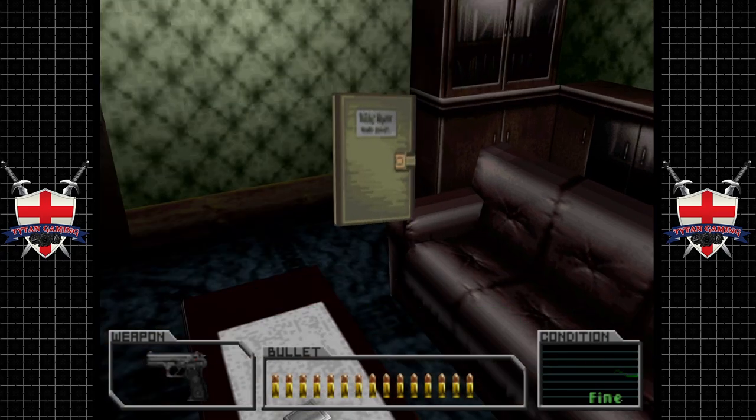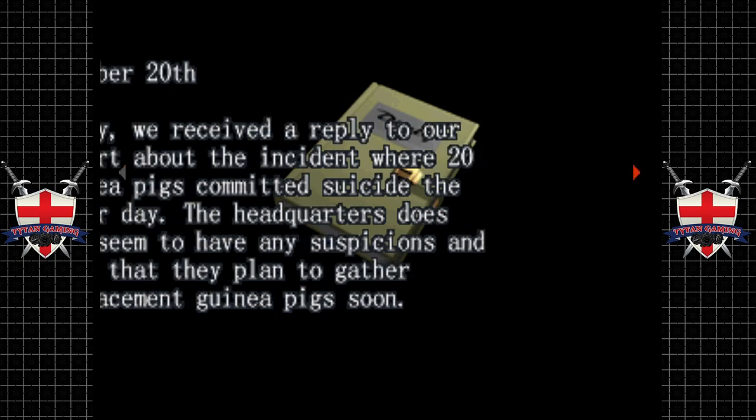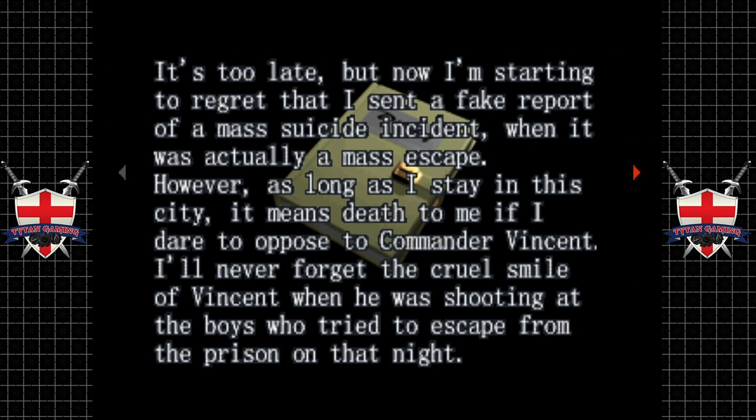Prison chief's diary. Well, I guess it's him. October 20th. Today we received a reply to our report about the incident where 20 guinea pigs committed suicide the other day. The headquarters does not seem to have any suspicions, and it says that they plan to gather replacement guinea pigs soon. It's too late, but I'm starting to regret that I sent a fake report of mass suicide, when it was actually a mass escape.